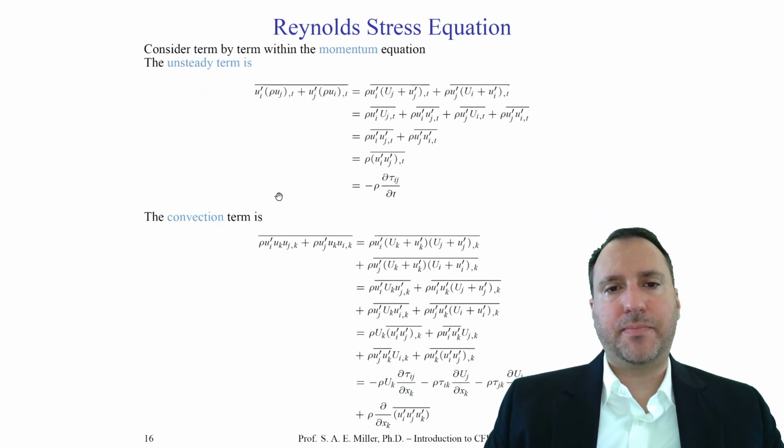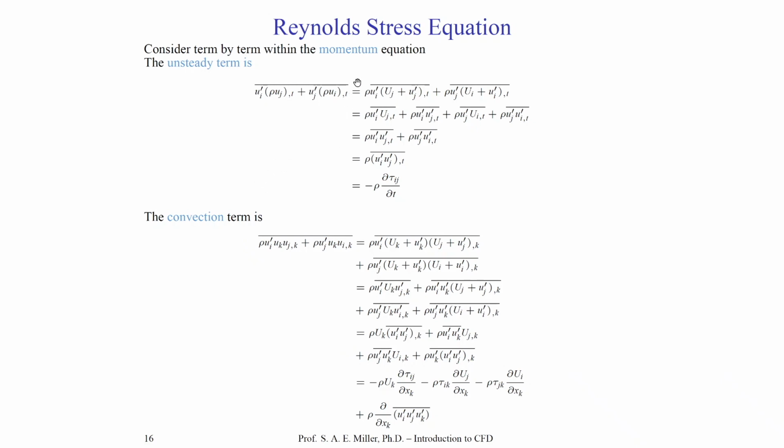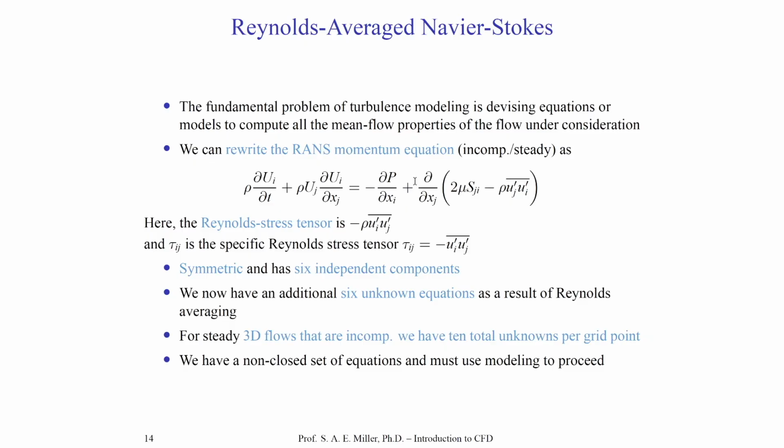We're not going to go through this step by step, but just look at the first one and go from expanding it from left to right. For example, the first step is very simple. We just take this average and split it into 2 parts because there's a summation here. So it's not a linearization, but it's a linear expansion. We then examine each particular term on its own through additional expansion because there are sums here. Then we can get rid of 2 particular terms because they're 0. And we can combine them because of how they're written. And then we finally get the final term, negative rho of partial tau_ij partial t. Here, tau_ij is the original stress tensor.